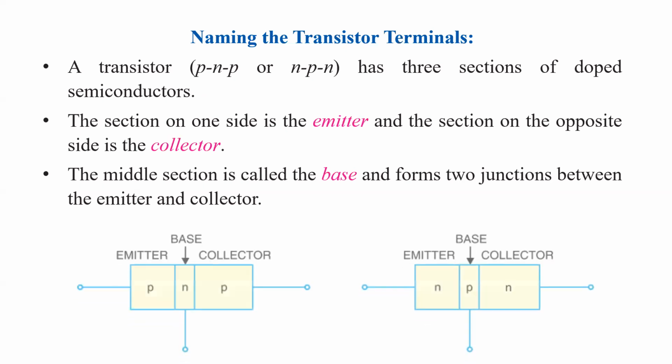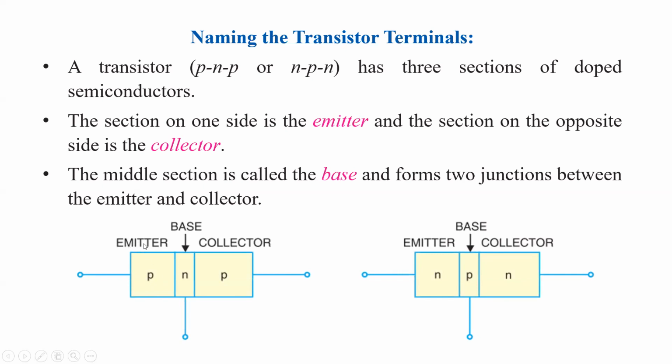Okay, so in a transistor, this left side region is called the emitter of the transistor. The right side region is called the collector of the transistor. Okay. The middle thin section is called the base of the transistor. Okay, so this base forms two PN junctions, joining with this emitter and collector. So basically, these two junctions are formed, and these three regions are called the emitter, base, and collector regions. Okay, and these three terminals are also called the emitter terminal, base terminal, and collector terminal.